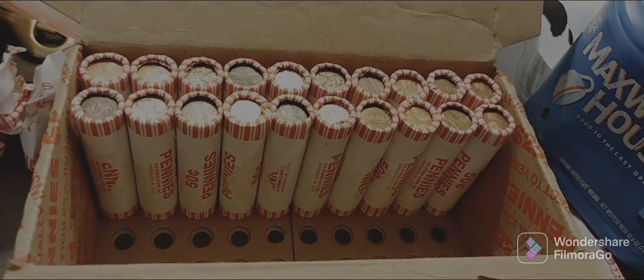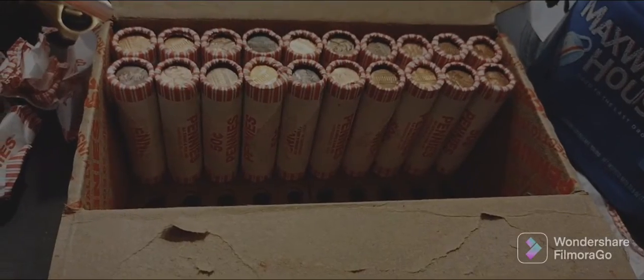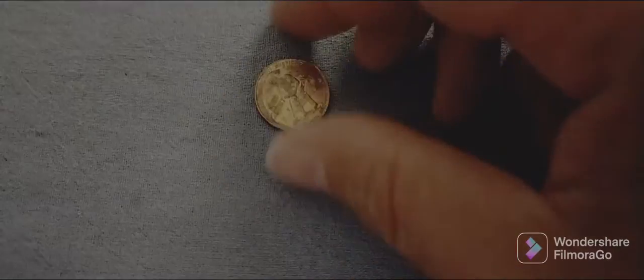We're each working on roll 15 and I finally got my fourth find of the hunt. It's only a 2009 Type 1 - do we have a Philly or a Denver? We have a Philly. Same roll and I have another find - 1947 Canadian KG6. Someone is not very happy because I just got my third find in this roll - a Type 2 2009, also a Philly.